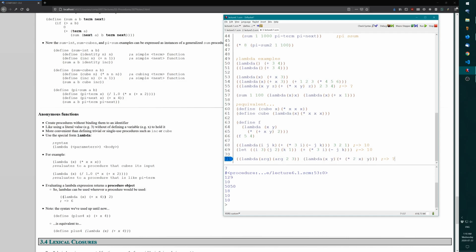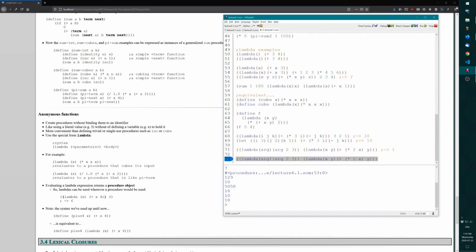In fact, let's do a substitution model for this. So this whole thing is one big expression. Now again, with substitution models, clarity is more key than accuracy, which sounds terrible, but it speaks to the fact that I don't want to use these procedure definitions because they're kind of obtuse. They don't really tell you anything. The lambda at least tells you what parameters we have and what that function is going to do. So in our substitution model, I'm going to leave these lambdas as lambdas, at least until we apply them. Once we apply them, then we're in the body of that lambda just like we are in a function.